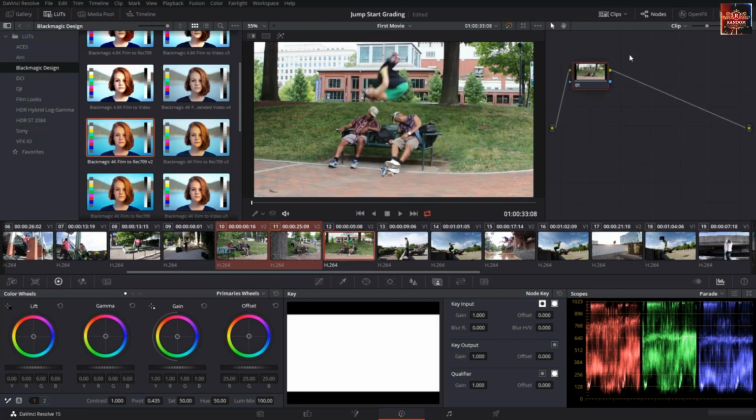Now from time to time, you will want to apply the LUT on the whole timeline here. But just be careful, when you use the timeline and you add a node, remember that the timeline comes last. This cannot be a camera correction LUT. It has to be a design LUT. So if you create a node here, remember it's going to be at the end.